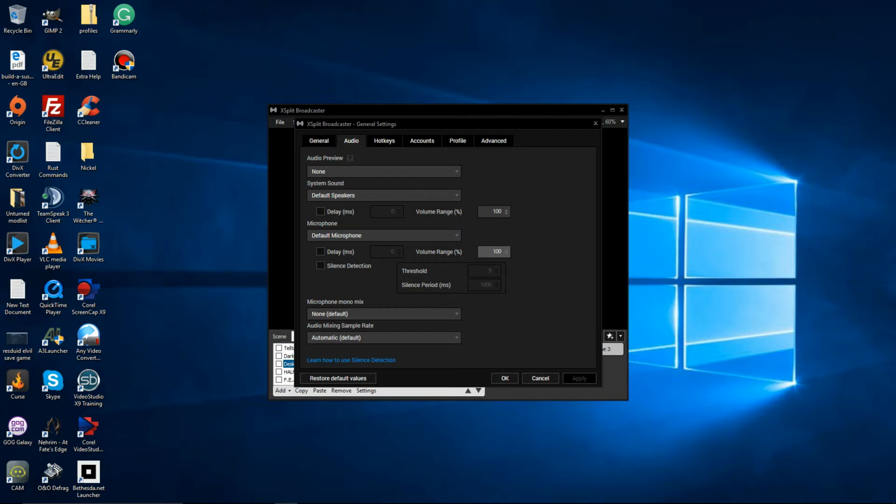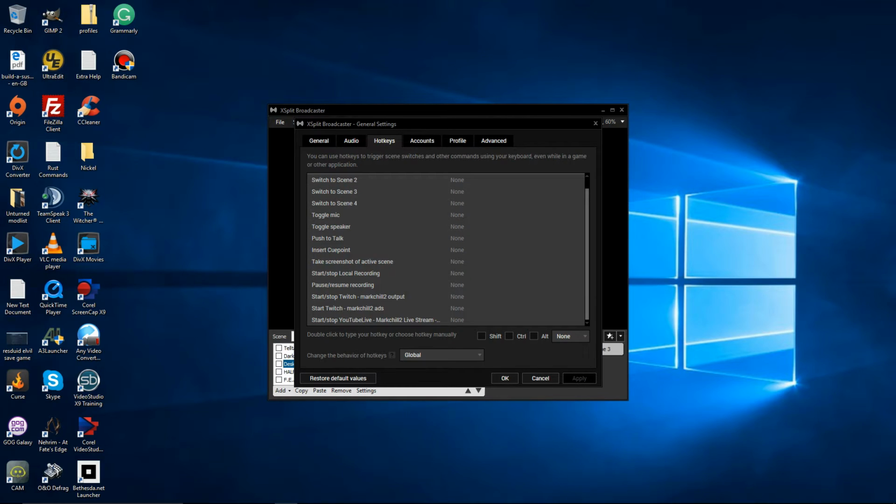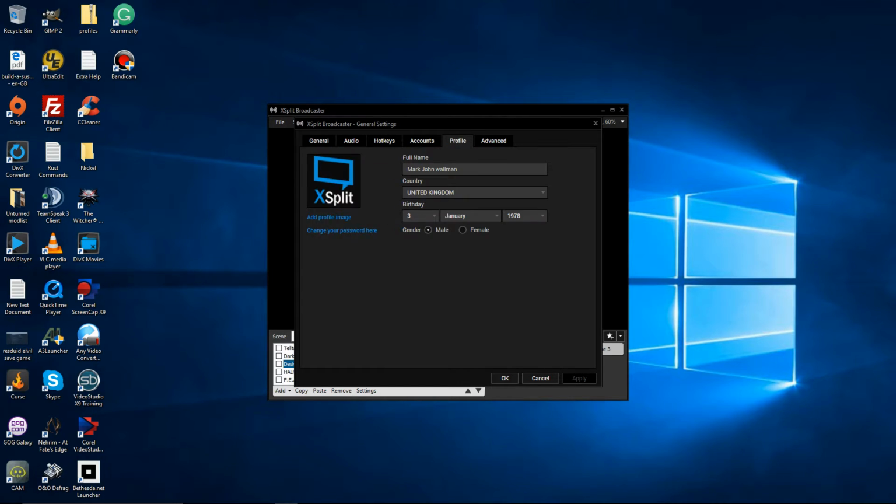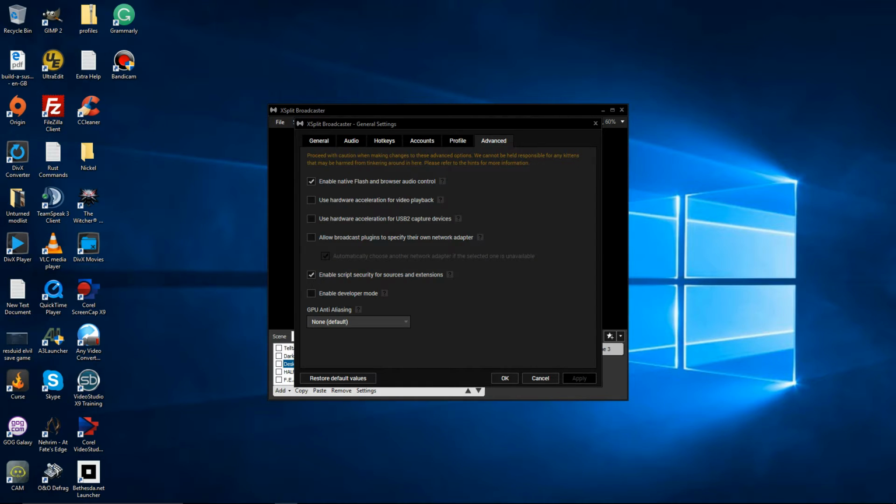There's your audio you can set up. Microphone mixer and all this, I just leave it like it is. Hotkeys you can set up, I don't use it. You have to play around and figure out yourself. The account stuff we discussed. Haven't tried that, don't know what exactly it will do, and if it will spam your Facebook. Same with Twitter. What? It's not recording, you stupid program. Okay. And then your profile. And your other options.